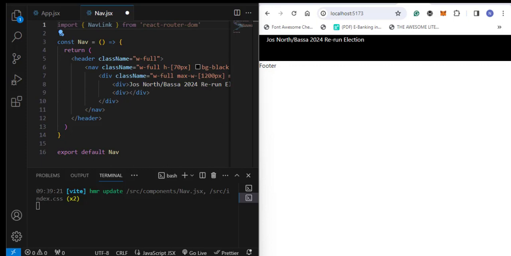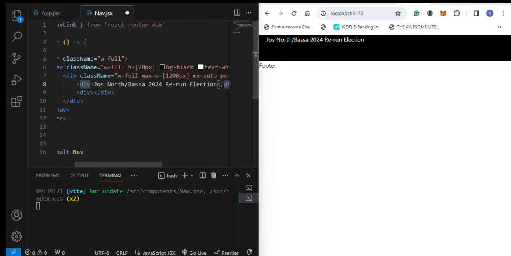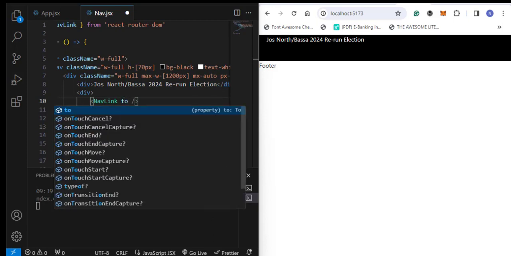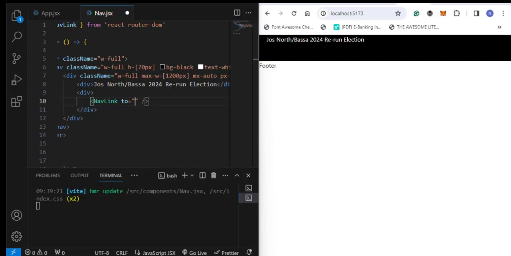Okay, so I have the NavLink coming from there, and then right inside this I will have the nav links. So let me do NavLink, and each link is going to have a to that will actually take me to where I am planning to go. So as for this one, I will simply say to right here. Okay, and let me close the NavLink like so.